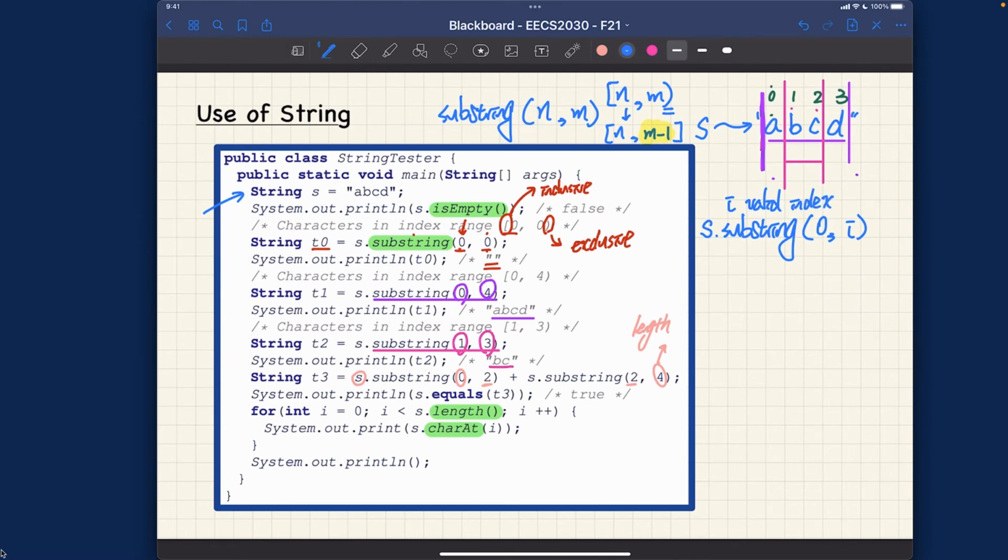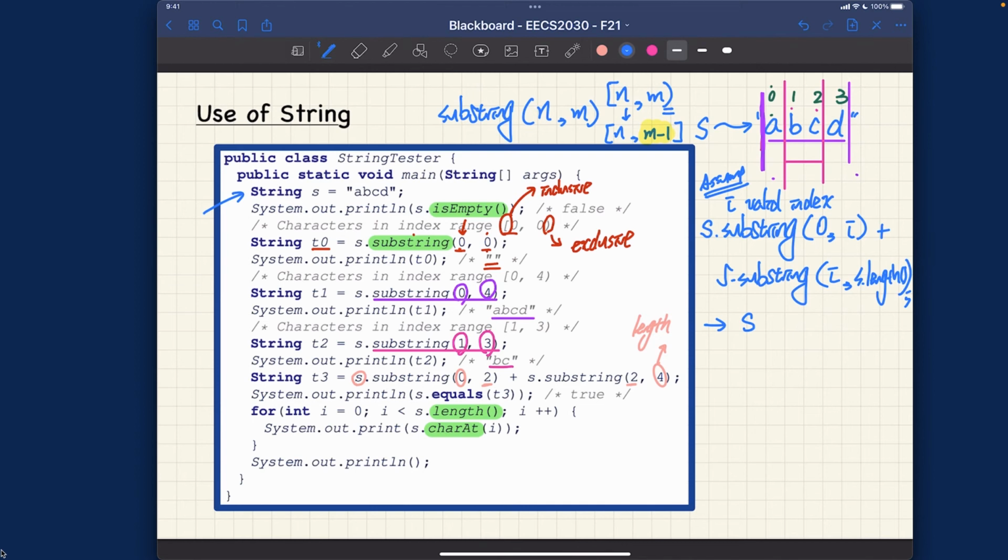Then concatenate it with S.substring, starting from i inclusive, and here we simply say S.length. One thing to note: length is actually a method call, unlike when you want the length of an array, where you wouldn't put parentheses. It's different, right? So now you're really making a method call. So this is just going to give you back the original string S.